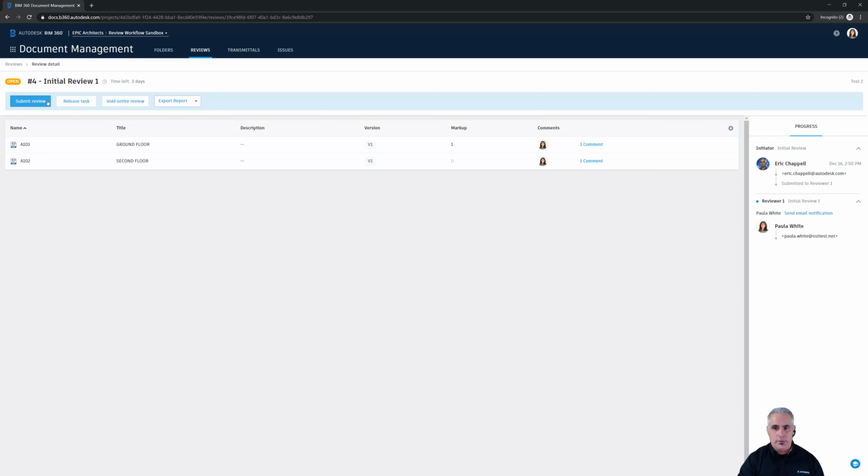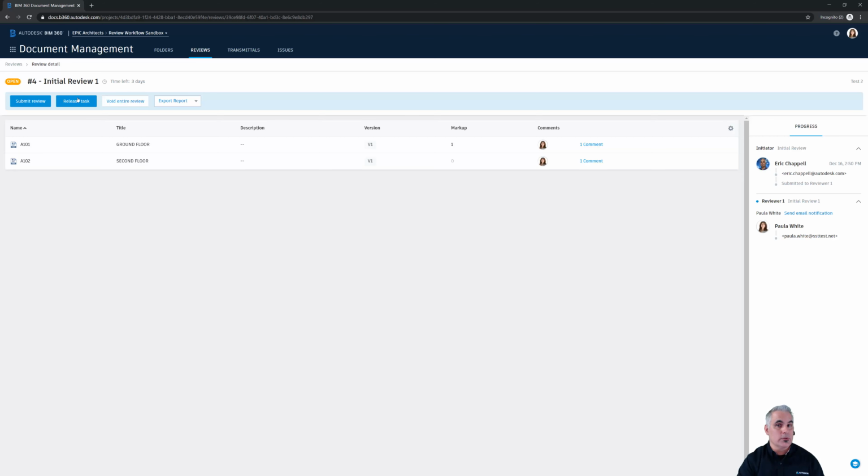And what that'll do is it'll submit her comments and markups that she's done, and it will move it on to the next step in the review. Now, if she starts into the process and, I don't know, the phone rings, she picks it up and it gets her into something else that she knows she's not going to be able to do this now, she can click Release Task, and that's kind of like clicking Cancel. It's going to take her comments away. It won't, however, take the markups away. Those are going to stay with the drawing. So if she really wanted to clean it up, she'd have to go in and archive those markups.